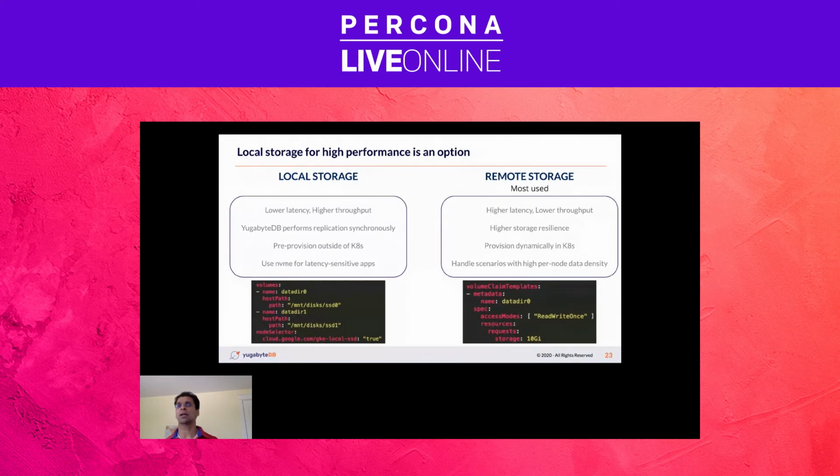However, there is still a case for remote or persistent storage. Even though you have slightly higher latency, it's not a whole lot higher in the case of, for example, EBS, but it is higher. And you get a slightly lower throughput because you now have to replicate, and your disk bandwidth depends on how much replication you can do and how quickly. But the advantage is that you get higher storage resilience. Specifically, if your data is spread across different geographies or different Kubernetes clusters, then you don't have to re-replicate from another cluster. You can rebuild your data on failures locally because it's resilient. The second piece where remote storage is useful is you can use larger disk sizes. NVMEs come with pre-cut disk sizes, so you get so much disk per node, and that's it. But with remote storage, you can size the disk according to what you want on the node.